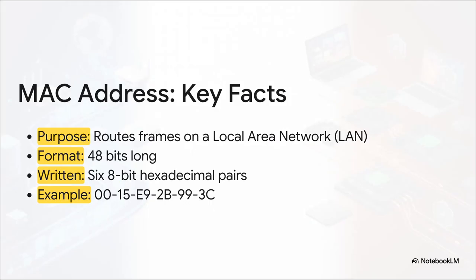Okay, let's get into the nitty-gritty for the exam. Its main job is to help route chunks of data called frames on a local network, like your Wi-Fi at home. It's a 48-bit address, and it's written in hexadecimal. And yeah, the examples look a little bit like a cat just walked across the keyboard.